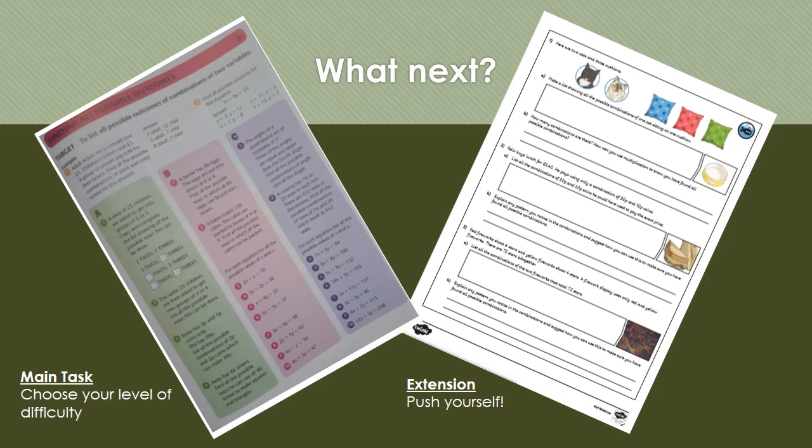Next, you'll see that this morning you were sent some work. You've got 3 different challenge levels, which you'll recognise from our target maths books at school. I'd like you to choose the challenge level with which you feel most comfortable. There are examples at the top of the page, and choose A, B or C. So choose your level of difficulty and complete the task. As an extension, for those of you that want to push yourself, I've also sent you some additional work this morning, which is more problem solving, which I'd like you to have a go at as well.